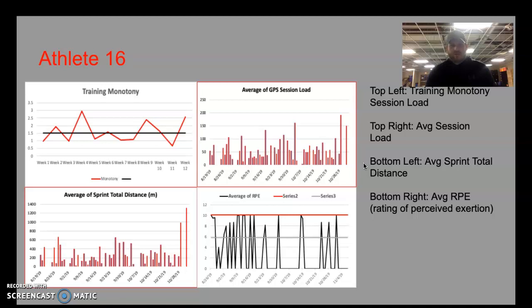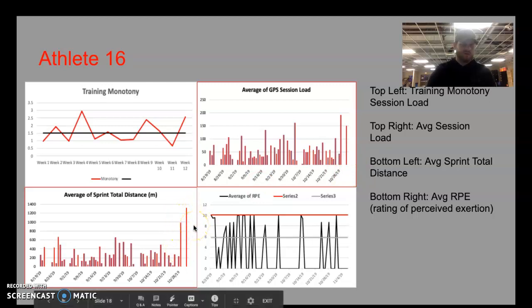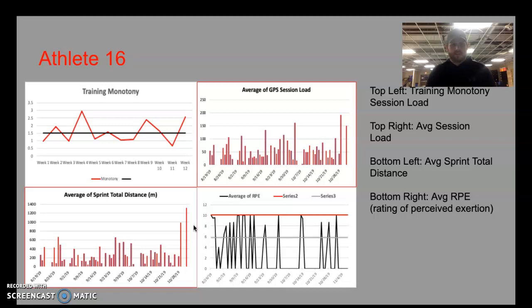They may not be getting adequate adaptation, or they might have been overtrained from this middle portion right here. They might have started overreaching and getting tired. But also the fact that here in one of the last weeks of the season, their session load and their total distance spiked tremendously above the rest of the season. So it looks like they might have come off the bench, or they might have been hurt most of the season, because they're reporting very high perceived exertion, touching their upper limits almost every week, meaning maybe they're just not in shape at all, or they've been injured and they haven't had the opportunity to get in shape.